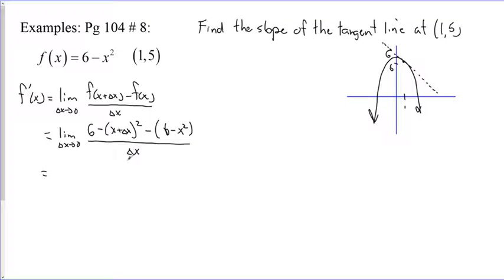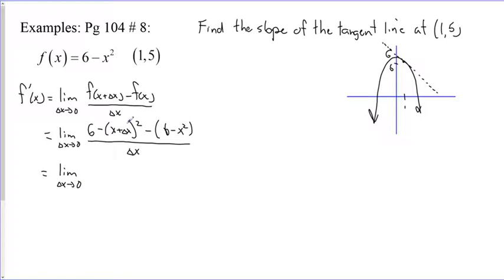This is obviously undefined if I let delta x go to 0. So I want to find a way to come up with a replacement function, a function where I cancel out this delta x so that even though the new function isn't exactly the same as the original, the limits will be the same. So this thing will still have the same limit as delta x goes to 0.